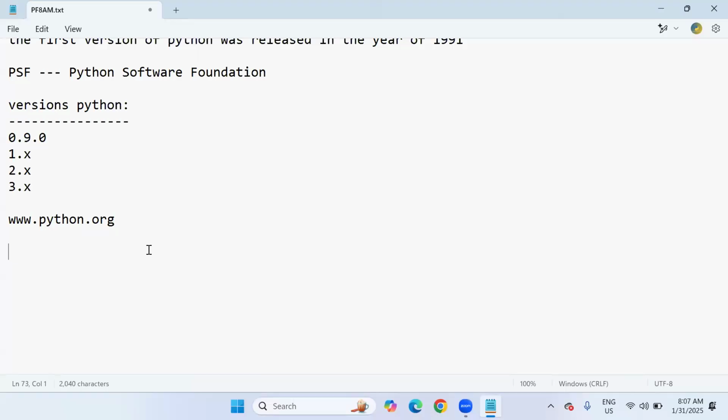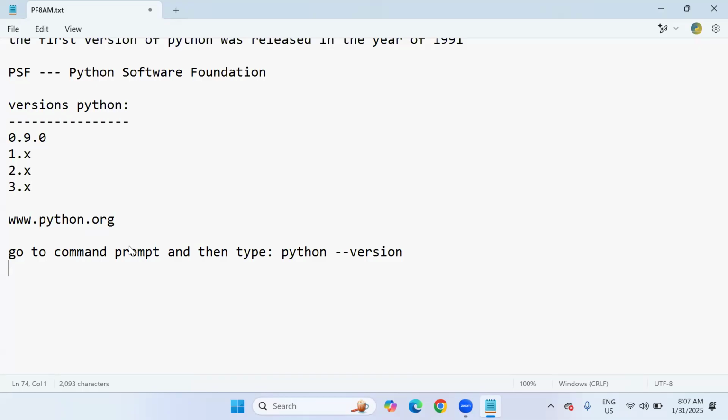For this purpose, I recommend that you just go to command prompt, and then simply type this command. What command? python space hyphen version. If you do this the first time, you will come to know what version is already there in your laptop, whether it is there or not.